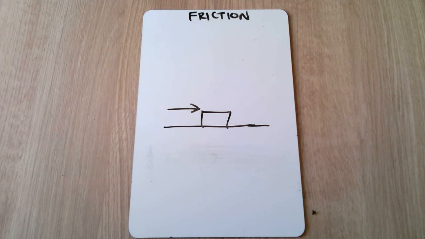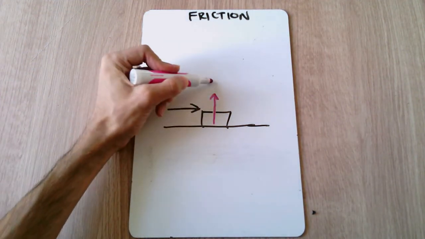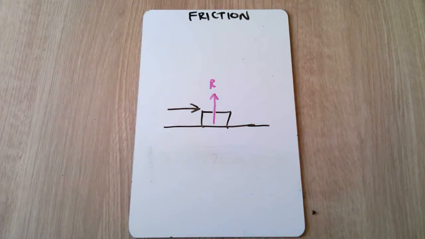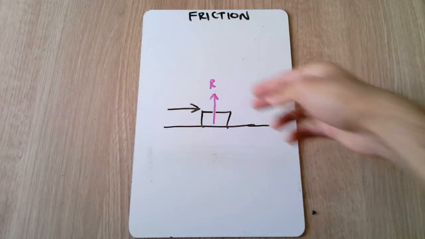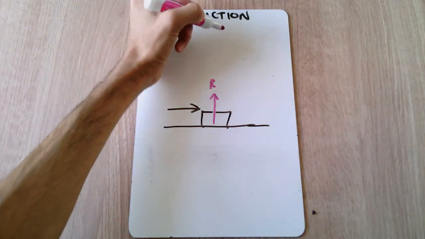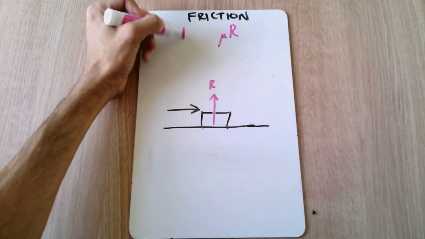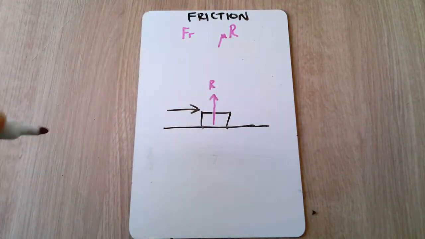So friction actually doesn't just depend on the weight or the forces acting down. What it comes down to is the normal reaction force that is acting on the object itself. So as this value of R increases, the frictional force will increase as well. The other thing it depends on is how rough the surface is, and this is called mu, or the coefficient of friction. The rougher a surface, the larger the value of friction. So friction actually depends on two things, mu and R.